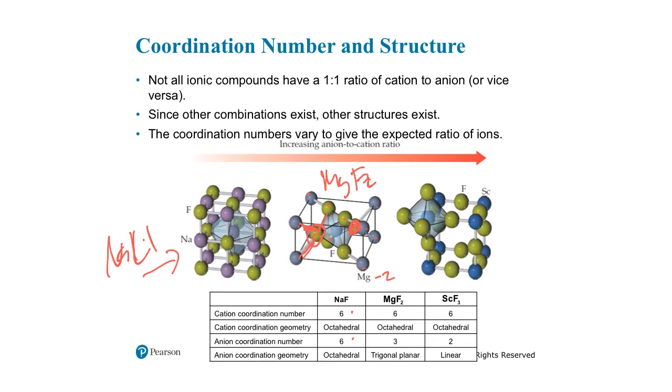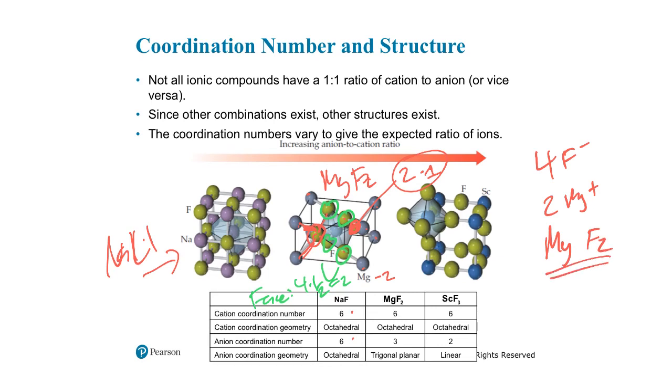So we're getting, let me put these atoms in green here. So these ones here, we only get a half within the unit cell. So that's 4 times a half, because those are on the face of the cell. So that gives us a total of 2 for the face ones, for the F minuses, and then we get 2 totally within the cell. Since they're totally within the cell, we count 2 times 1. So 2 plus 2 is 4. So we get 4 F minuses and 2 Mg pluses, hence the empirical formula MgF2.